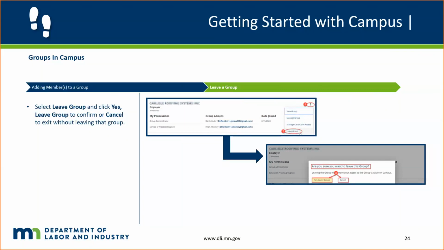Once you click yes to leave that group, you will lose access to the view of the group as well as any of the information that that group provided access to. So if you're associated to that group and that group had a claim, but you were not associated to that claim specifically, you would lose access once you left this group.